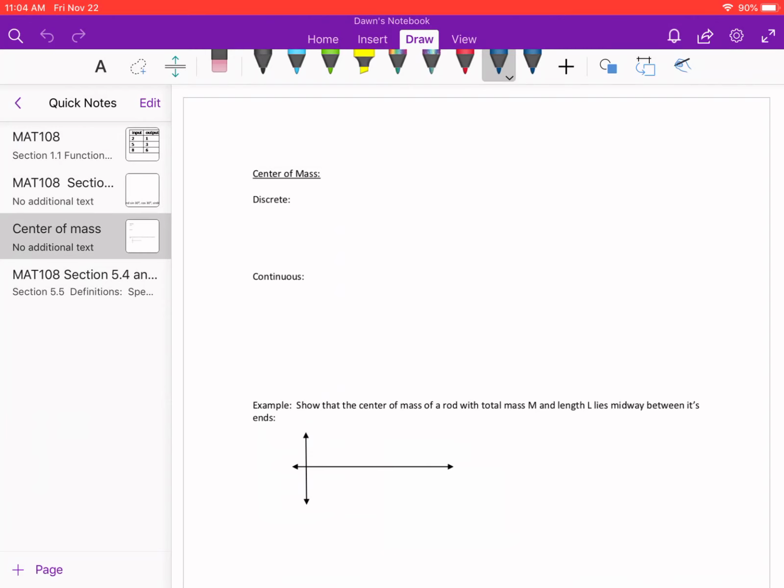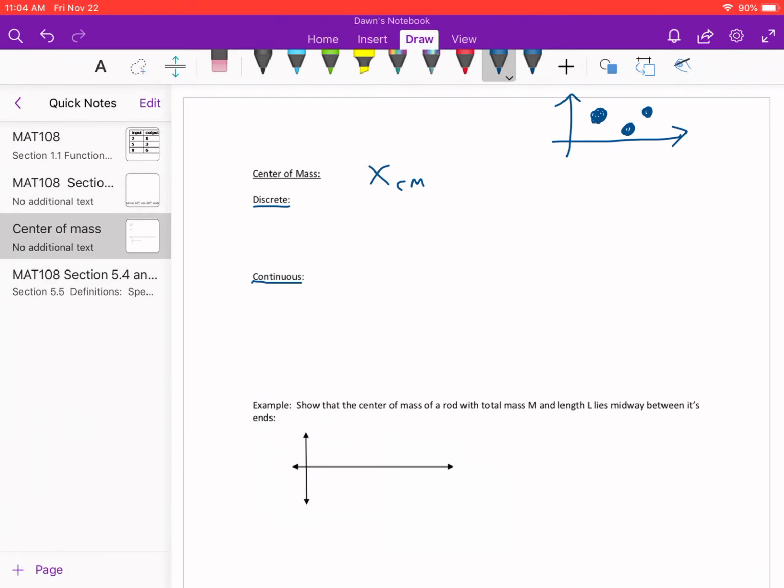This is video number 1. I just want to talk about the difference between finding the center of mass for a discrete number of masses, discrete blobs of mass, versus a continuous shape. So discrete means separate. So if I have separate little blobs of mass in space, and I want to find the center of mass of those, I just have to pick a coordinate system, so x, y, and then I can add up those little masses and their position and find basically the average mass in the x direction and the average mass in the y direction.